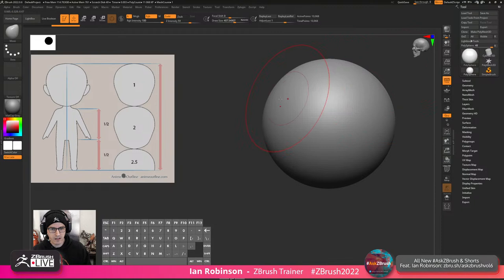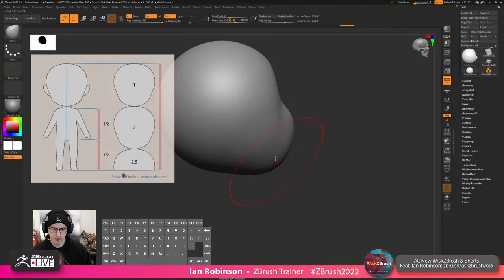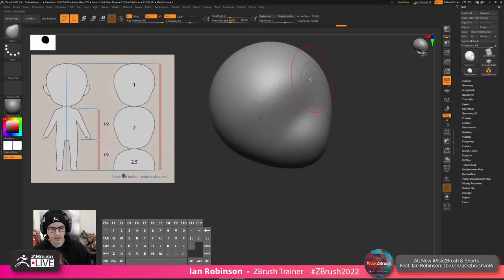I'm actually going to go ahead and push this back to get some of the eyes. And then I'm going to lift up this little section here to start blocking out where the nose would be. And then we'll create the chin. So we're just pulling this out. I'm really going for the profile at this point, nothing more than that. Kind of push this back.